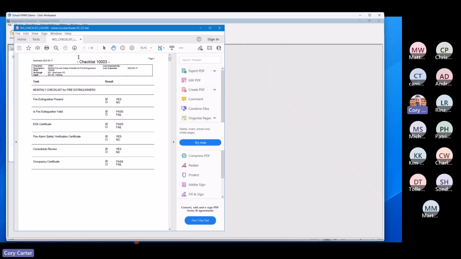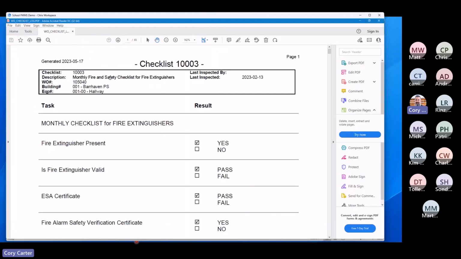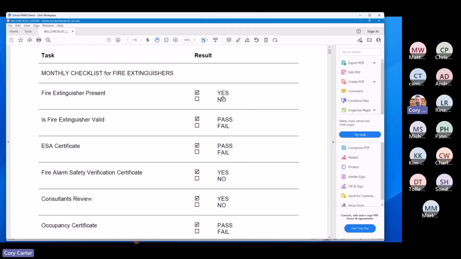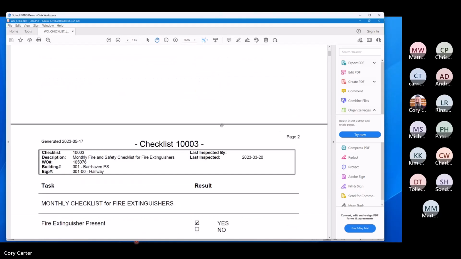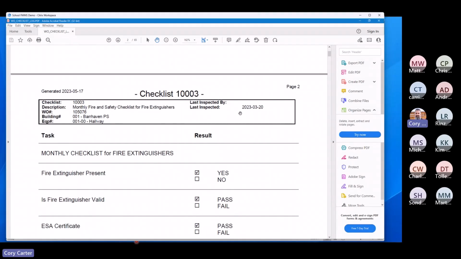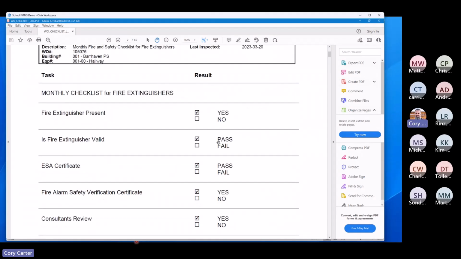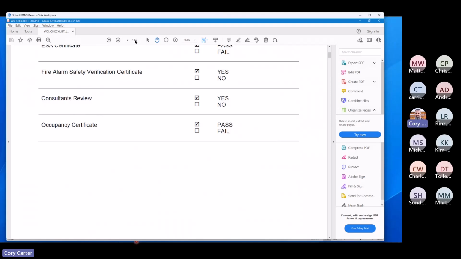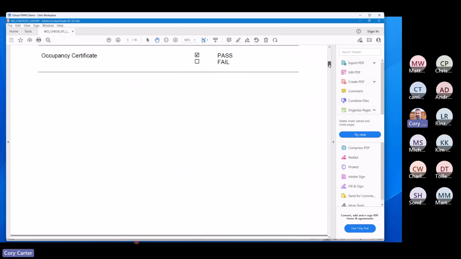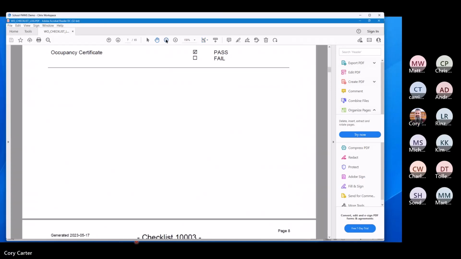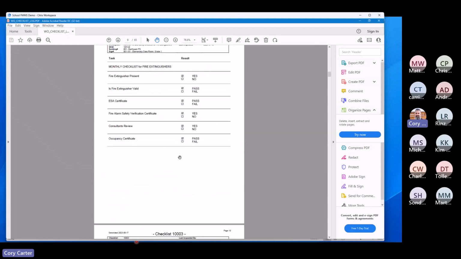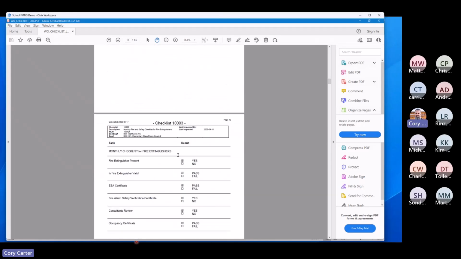Whereas this is our checklist log, and what this is showing us is each individual checklist. Here's the checklist, here's the work order it was on, the date it was inspected, and here's all the results. Again, the checklist, date done, the work order, the building, the equipment, and all the results. The reason this took a long time to run is because there were 65 of these checklists, and if we scroll down, we can view every single one of them. We can also print this out, because this is just a PDF where each one will print out on a piece of paper. So if you were asked to show all of the checklists that were done for fire extinguisher checks, well, here you go. Here's every one of them. You can run them all out right from this report.